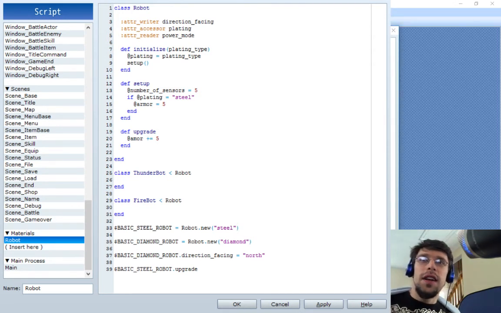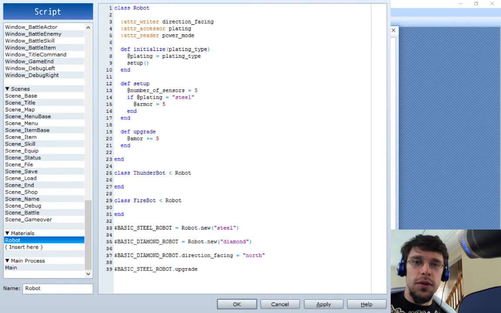Alright, so hopefully you guys are learning something here. So this is still very basic, but you could actually add an upgrade class to an actor, and every time you call it, you could upgrade the actor's armor or stats. Very simple. You could do that through eventing and make it really easy. So anyways, it'd be kind of backwards since you can just do it through common events and items and things like that. So it would be a little backwards, but you could still do it, and it would be good practice. Alright, so def upgrade, @armor += 5.